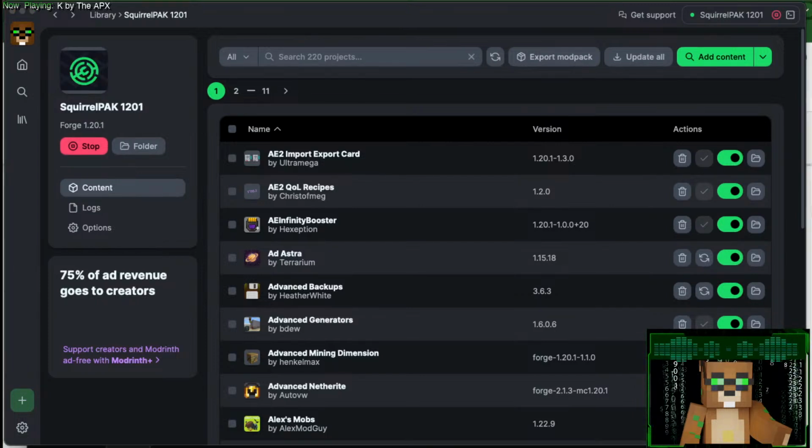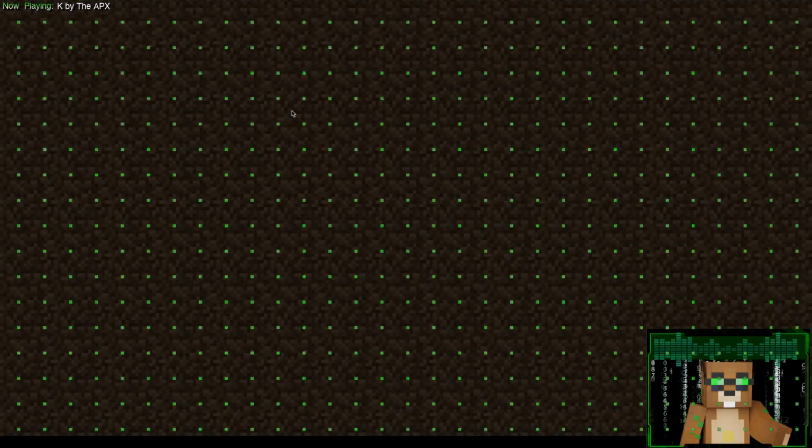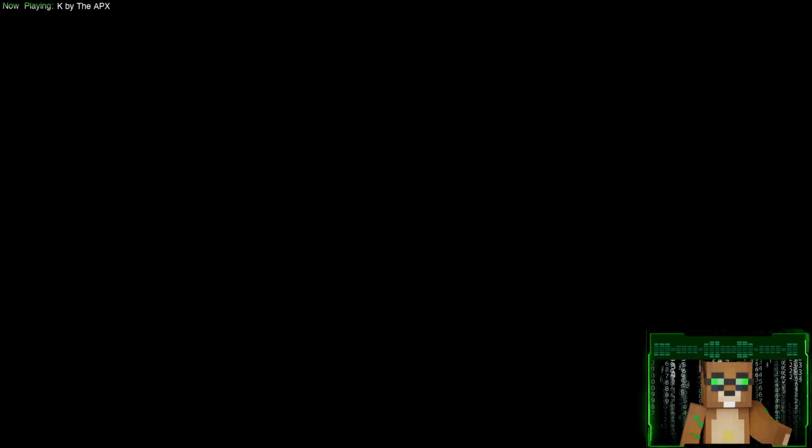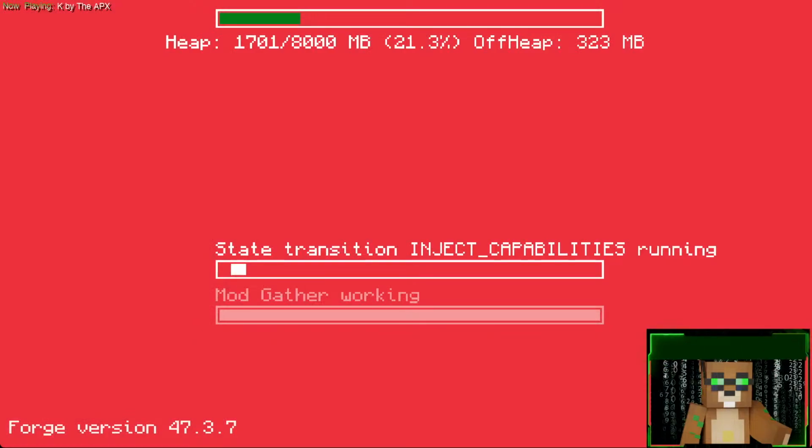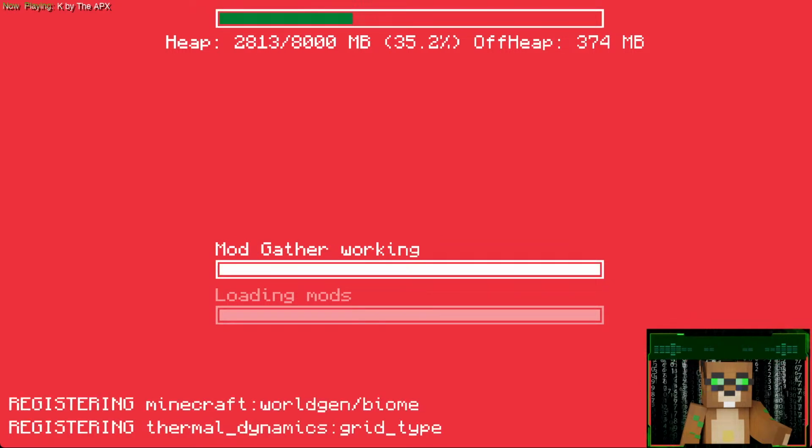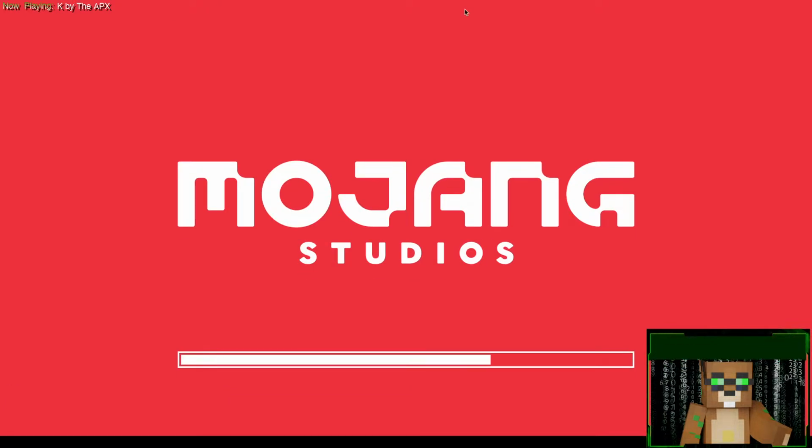So what I usually do is once I add all the mods, I do a first run. Usually there's a mod that's broken, or there's a mod that needs more tender loving care. And let's see if we can actually do this. Where's my Java? All right, we got the red screen. So let's see if it actually continues to be this. Oh, it went full screen again, didn't it? It did, even though I told it not to.